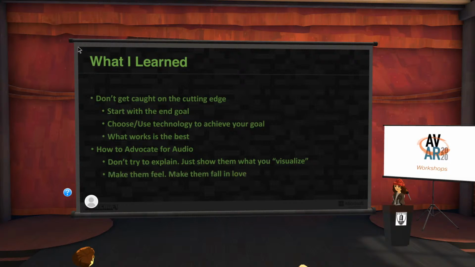Showing my vision within the context is extremely helpful. Instead of explaining the audio needs with a feature request spec, just show them, make them feel and listen to what you envision, and make them fall in love. Then they will want to have your cool idea in the game because they just love it so much.